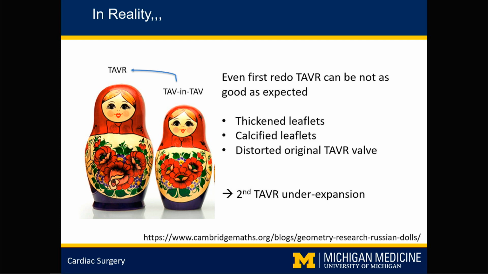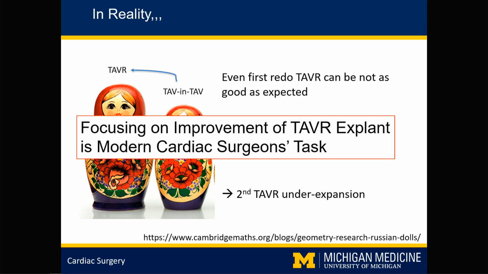And it's not only the labeled sizing. Leaflets are thickened, with lots of calcium. The original TAVR was already distorted, and then the second TAVR may be underexpanded. It doesn't last as long as we think. So focusing on improvement of TAVR explant is, I think, the modern cardiac surgeon's task.